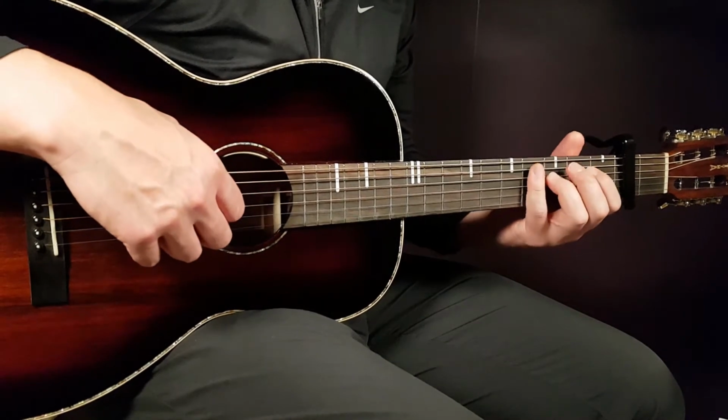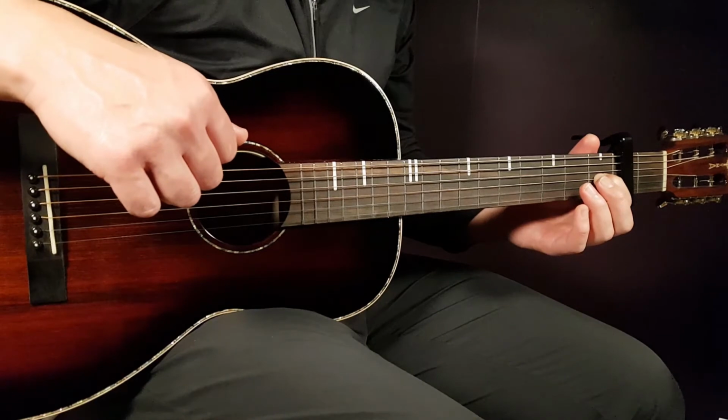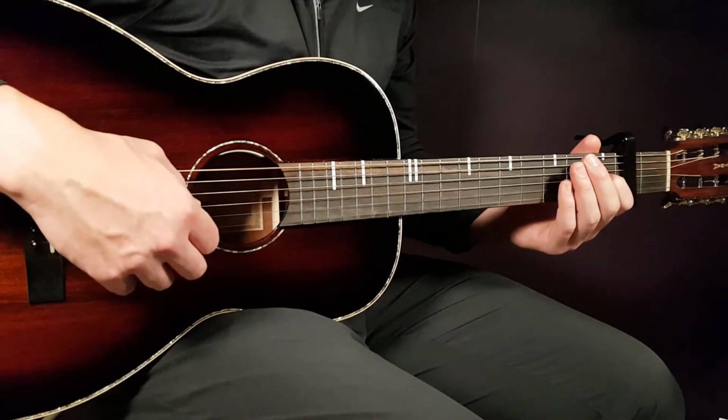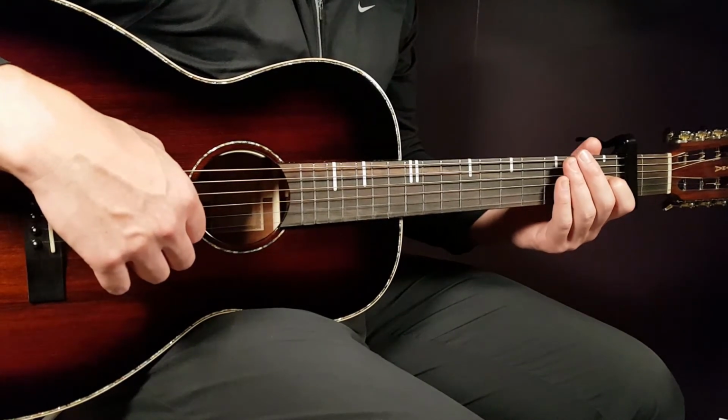And then we have the E7. You just grab these strings together one time, and the strings are open E together with the open D and first G.